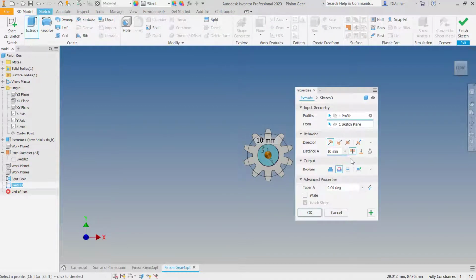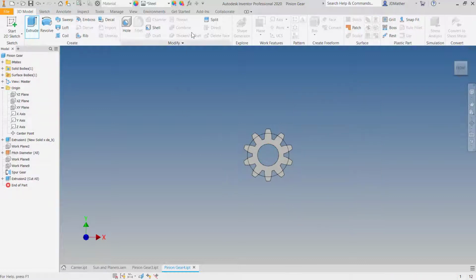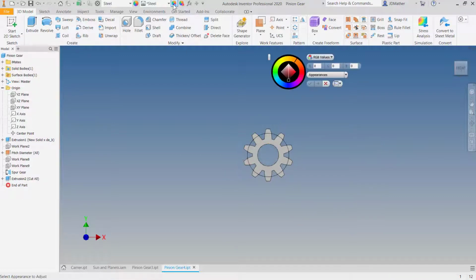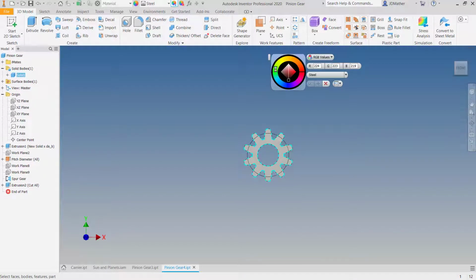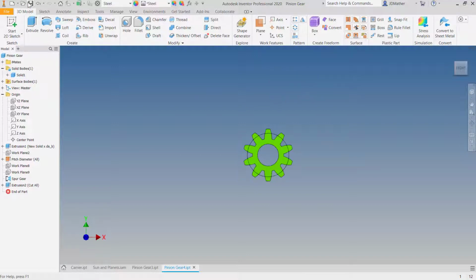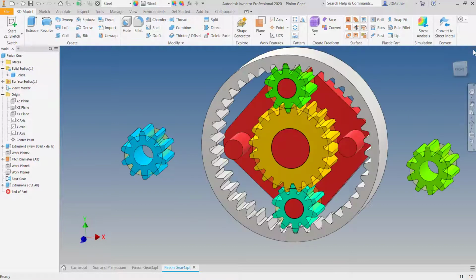I'll go through all. Say OK to that. I'll go to pick up a color, and let's pick up a new color. Let's get the body over here. And go up. And I picked up a color for this one. I'll save that, and I can close this one.